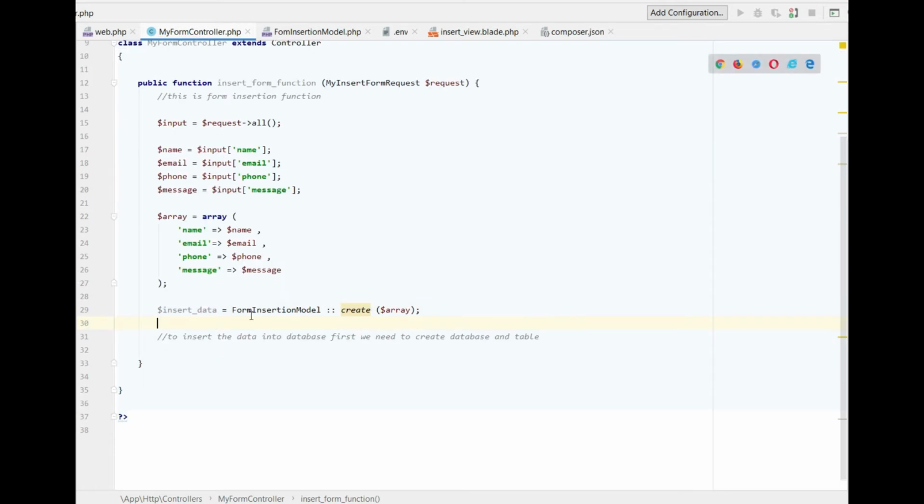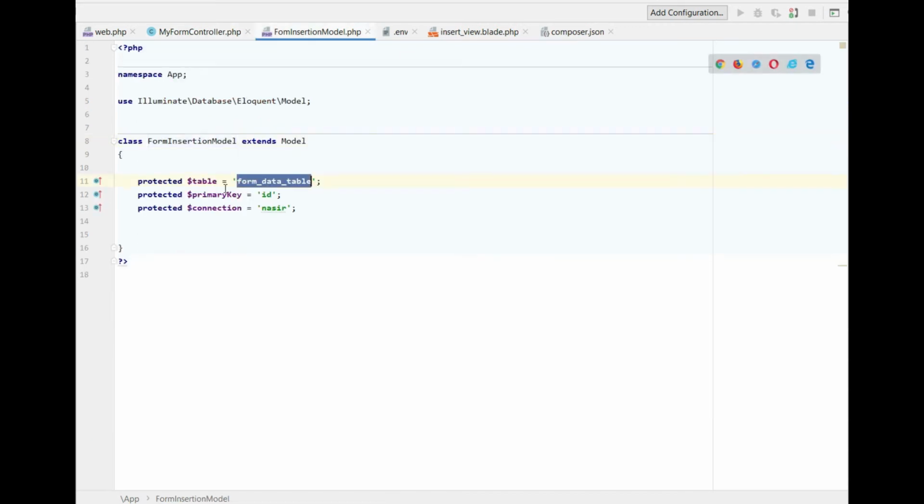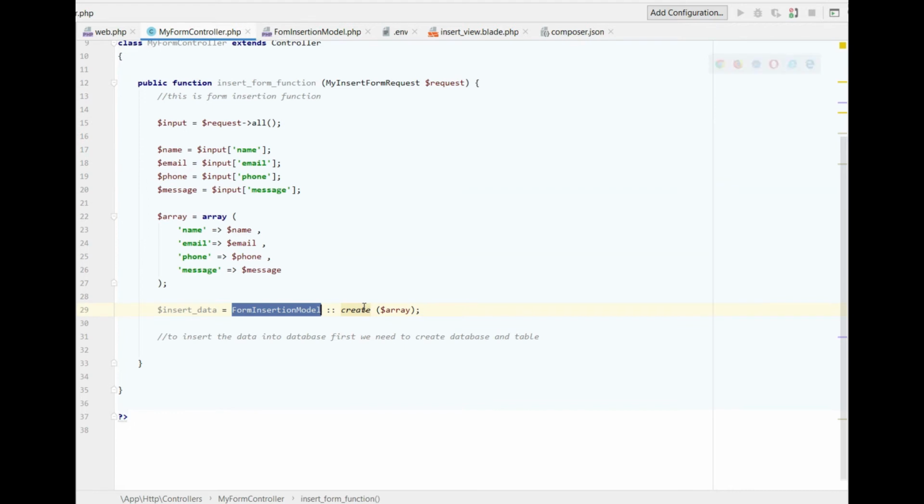So we call our model's built-in function create, which inserts the data into the database table. In this one the table is the form data table, and it passes this array to the create function and returns the insertion data.